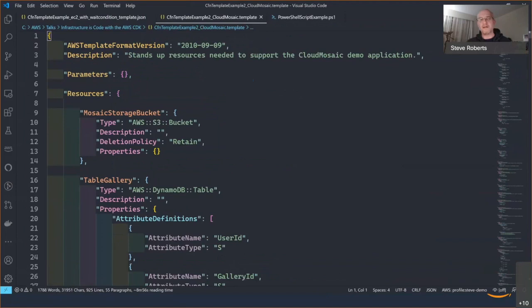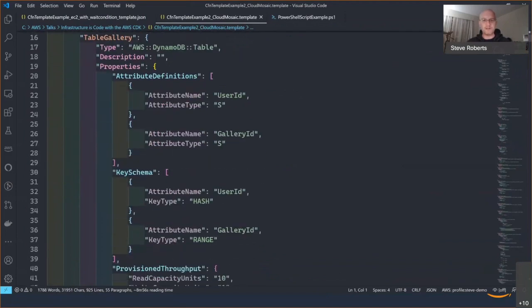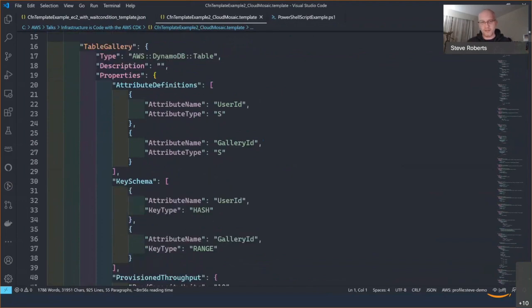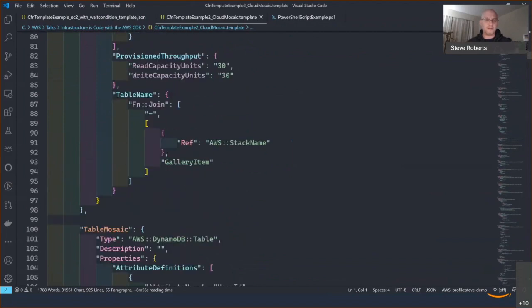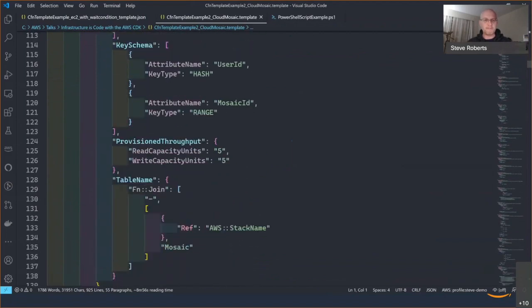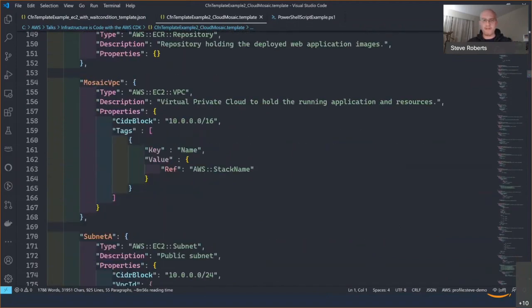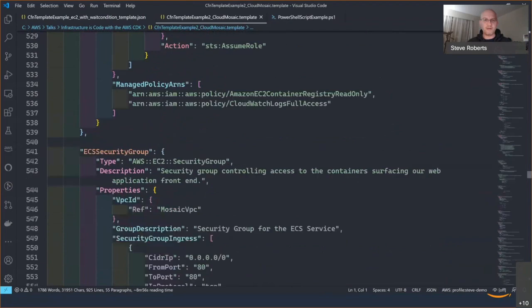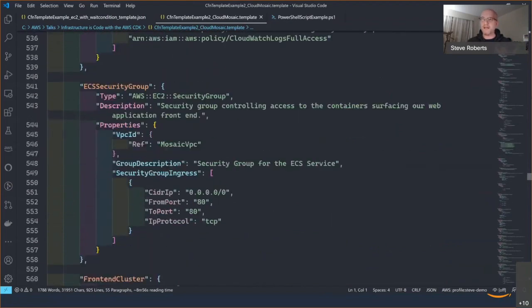This is from a .NET sample application we have that we've talked about at our own re:Invent conferences a few years ago, called Cloud Mosaic. And you can see that this is defining more resources for the stack, which is what the provisioned infrastructure is called. A database table, table gallery, another table, couple of tables. And then this just goes on and on. You can see it's quite a lengthy template. If I just scroll very, very quickly through this, it took a lot of time to develop this template and get it accurate and correct.